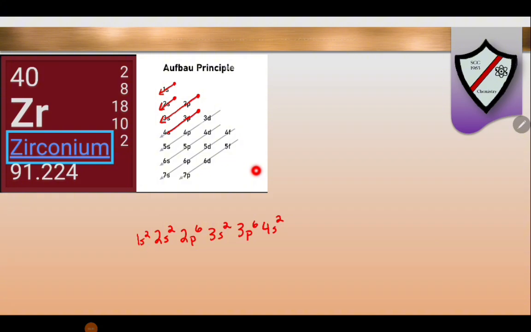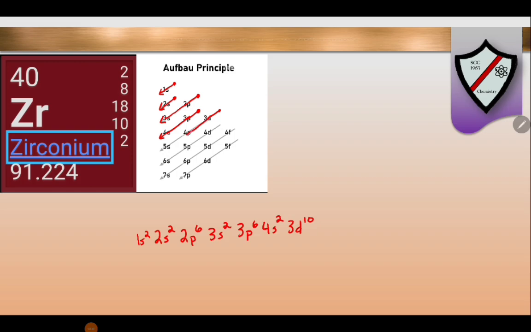I have so far put 2, 4, 10, 12, 18, 20 electrons into this electron configuration, so I have 20 more left to fill. That brings us to the bottom of that arrow, so I will go to the top of the next arrow and start my way down. The next orbital in level is the 3d orbital, and d orbitals can hold 10 total electrons. So that takes care of the 20 that I have left to go. 3d10 means 30 total electrons have been filled.